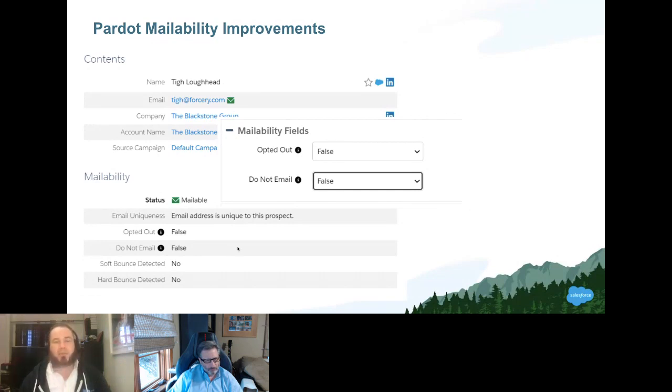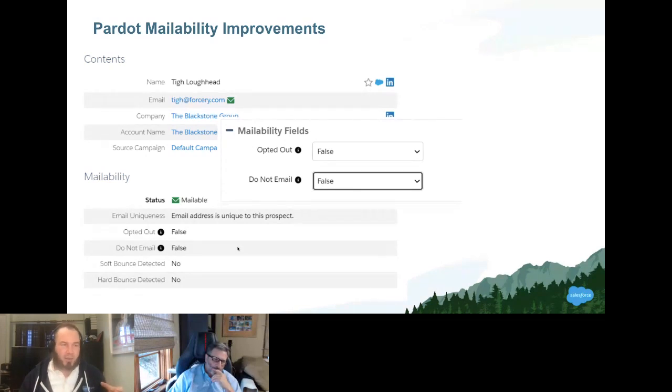They're also able to be edited and mapped to Salesforce fields with corresponding names. They're able to be edited manually or via the API, so you can integrate with maybe a third-party consent management tool. And there's no longer this really confusing conditional logic.